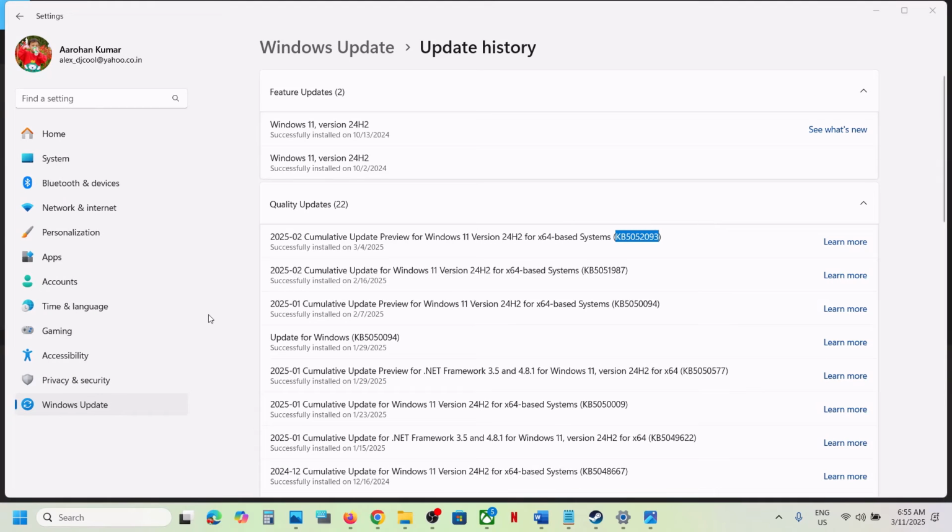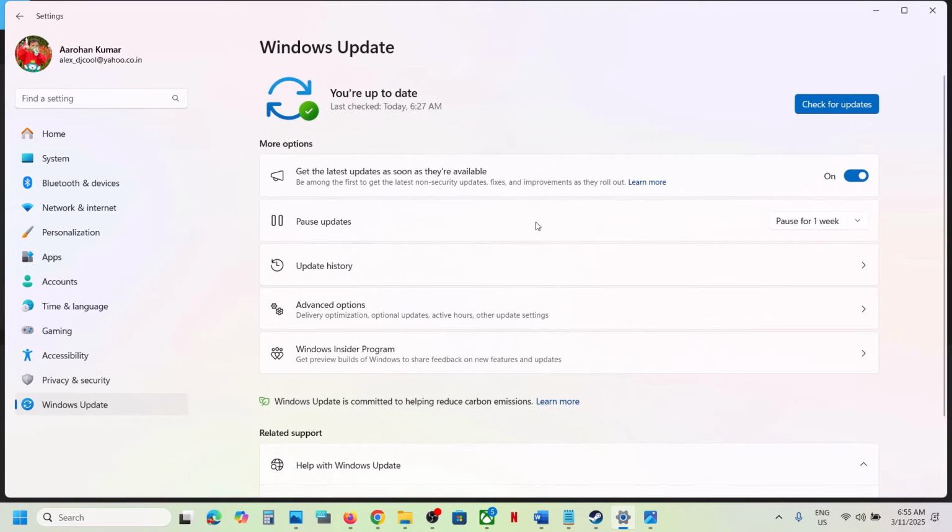So first of all, you can go to Windows Update and then you can pause the update. So maybe you can pause the update for 1 week or 2 weeks. Just pause the update and then resume the update once again. So click on resume update. This process will take some time, and once this is complete you can check. Still not working, then please follow the rest of the steps shown in this video.